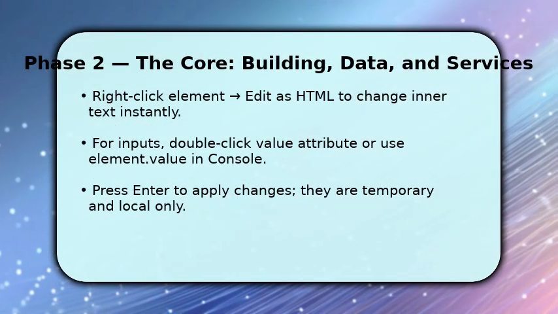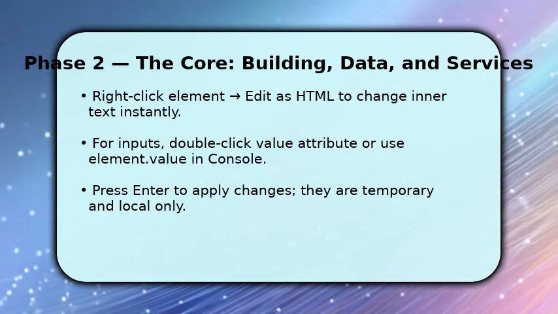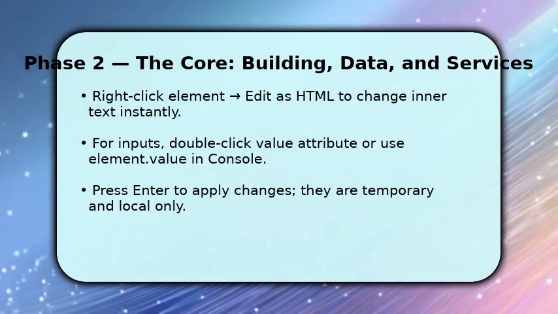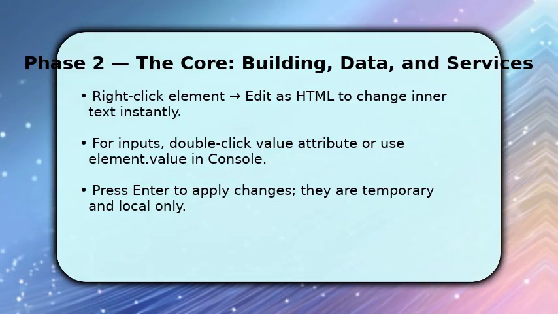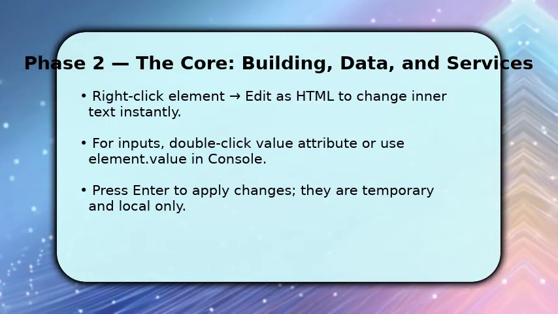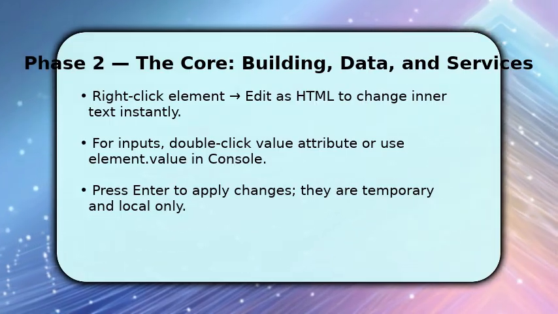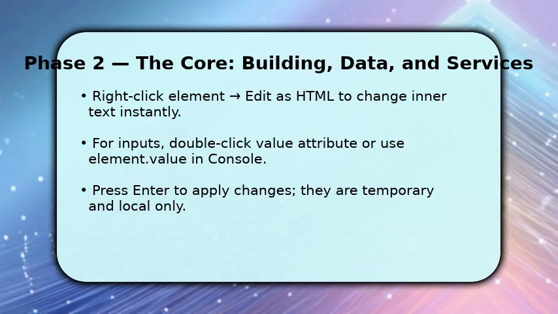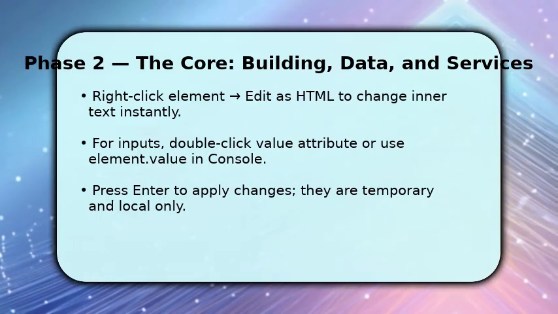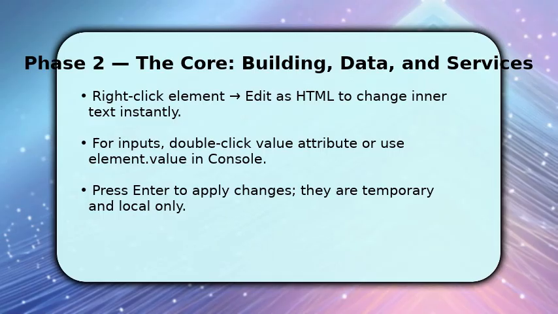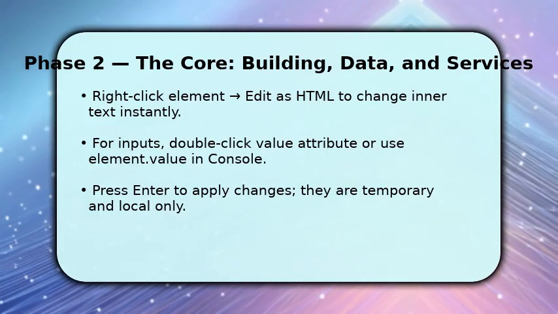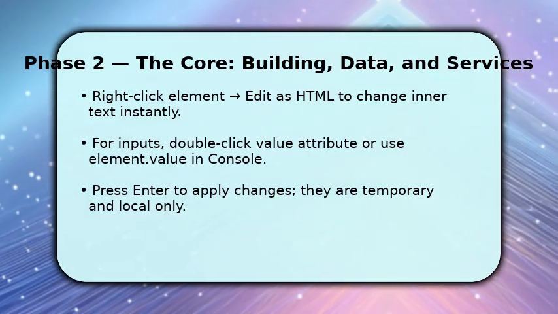Now modify the node you identified. Right-click and choose Edit as HTML to change a span or div text directly, or double-click a value attribute to edit it. If it's an input, you can also switch to the console and run document.querySelector, value equals new name, to set the displayed value. Once done, press Enter to apply changes.